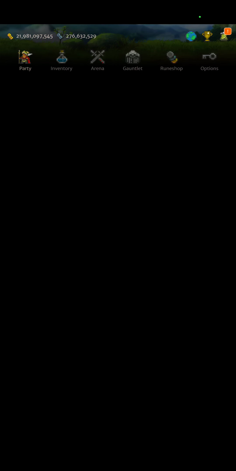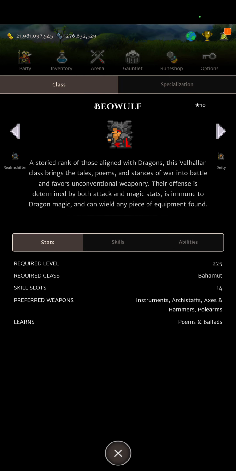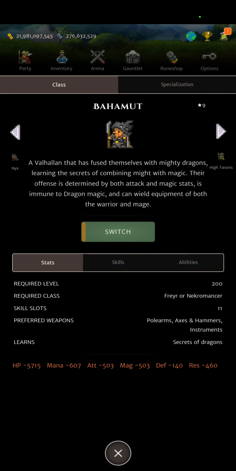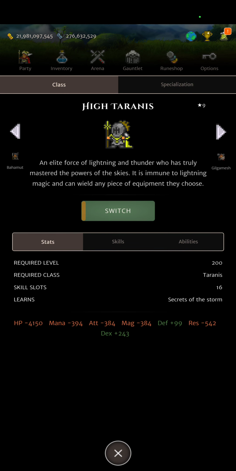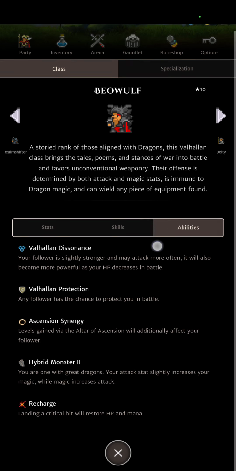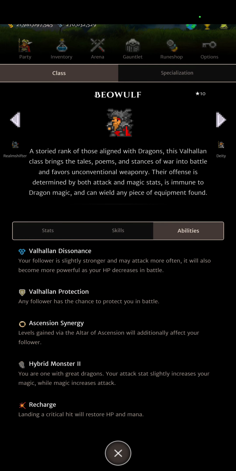So most people would have accumulated so many orns in tier 9 that they are able to buy 2 classes once they reach tier 10. These 2 classes are, if you don't already have the Bahamut class, that would be one of them. And the first tier 10 class I recommend people buy is the Beowulf class. This class makes it easier for you to learn how to play in tier 10 while keeping yourself safe and depending on your pet to do the damage.